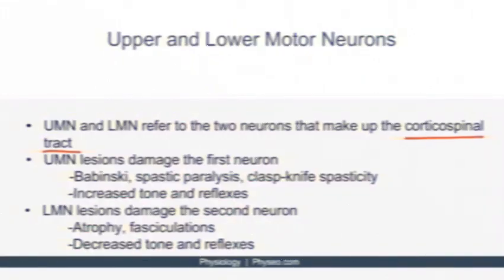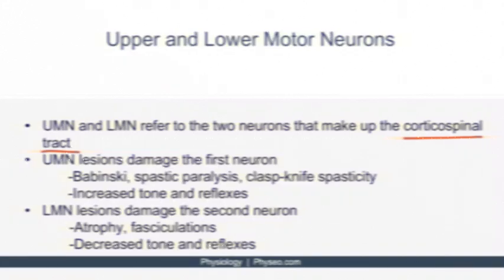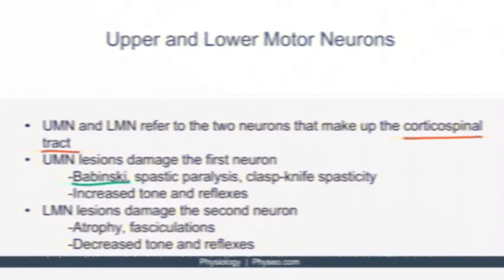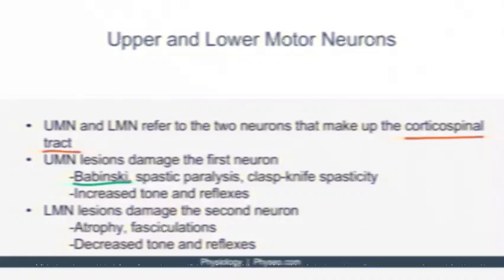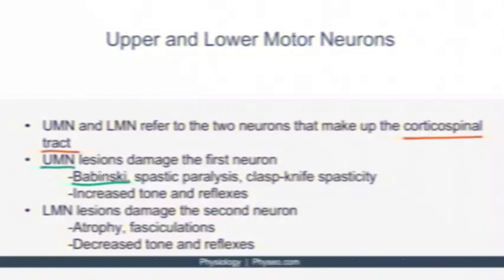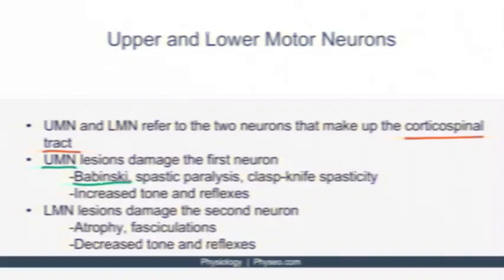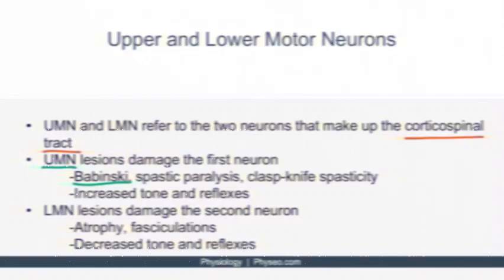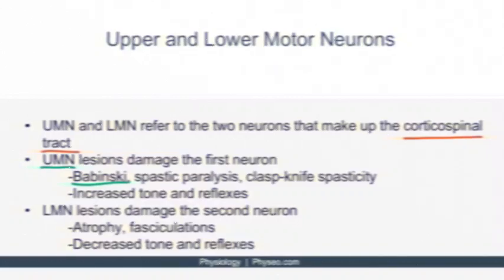Now, upper motor neuron lesions damage that first neuron, as mentioned. Signs of upper motor neuron damage would be the Babinski reflex. This is where the bottom of the foot is stroked and the patient's big toe ends up pointing up, as in upper motor neuron. Now, the Babinski reflex is normal in infants, but it's not normal in adults. The patient's feet should squeeze down and toes point down. So if you get the Babinski reflex in an adult, you're thinking about upper motor neuron damage.